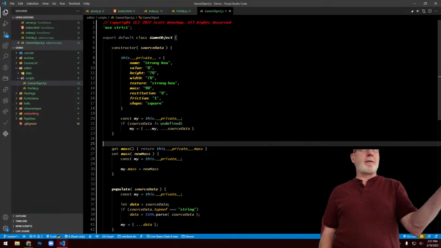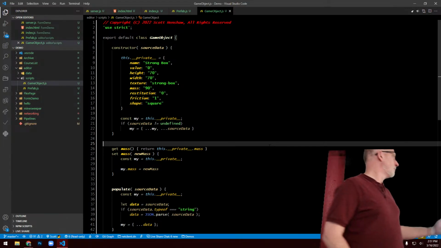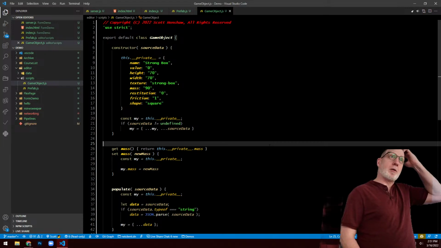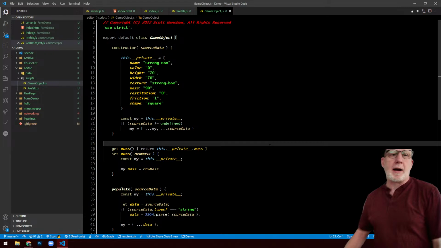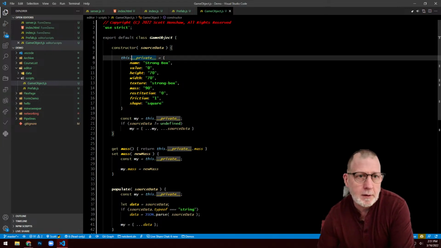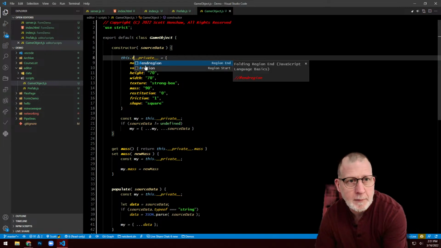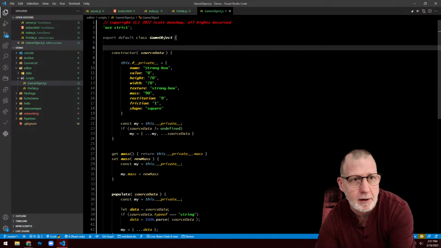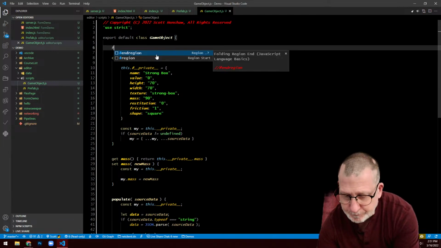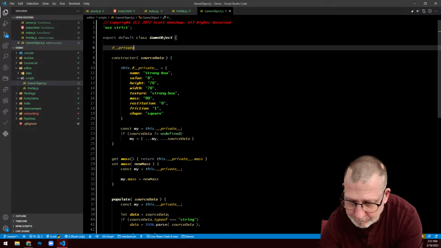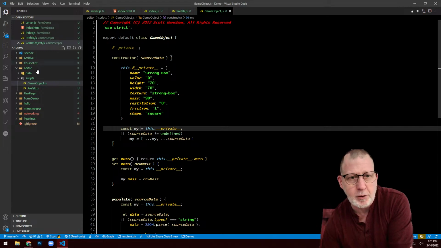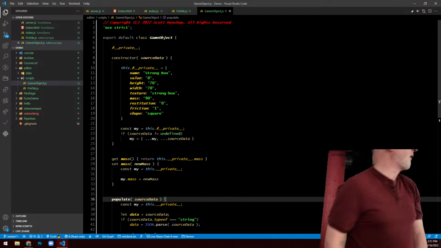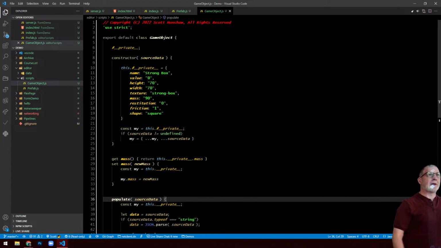That new private mechanism supersedes this. So if you want, you could make this a private variable. And you have to do it by declaring it here. And then, of course, you have to put the number sign in all over the place, which is going to really throw people because it looks funky.